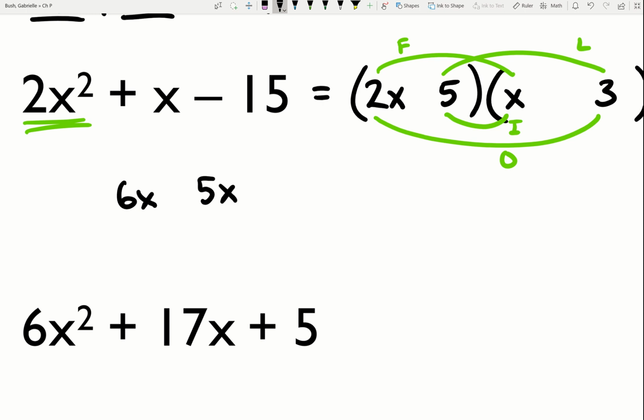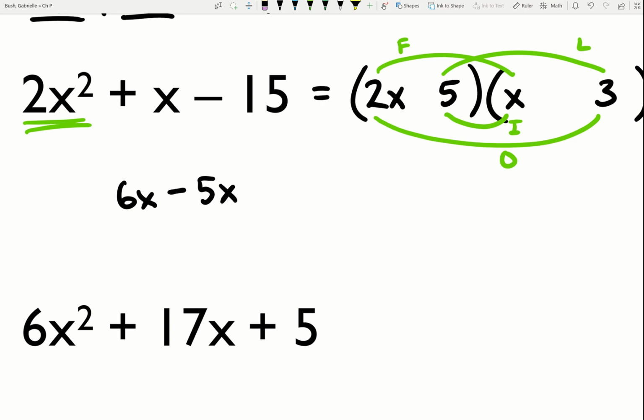Okay? So I think this could definitely get it to us if we could force this to be a minus, because 6x minus 5x would give us the 1x that we want to be left over with here. So we would just need to play with the signs over here so that that happens. Keep in mind when you do the L in FOIL, we want to end up with a negative 15.